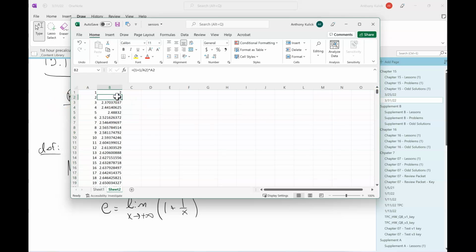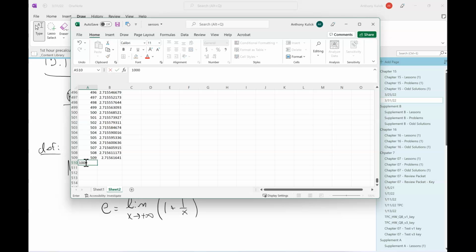So we start at 2, then 2.25. And if we go down here, we start growing really, really slowly, right? We just keep scrolling, we keep scrolling. We're just stuck in the 2.7s here, and stuck in the 2.71s. We go all the way down to like 500 or something, we're at 2.71. Let's do a super big one there. Do one more. Still in the 2.71s. So this is a way that you can evaluate a limit just numerically.